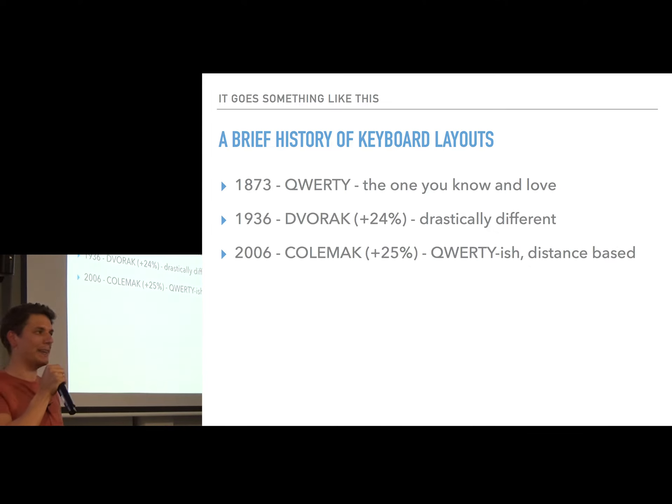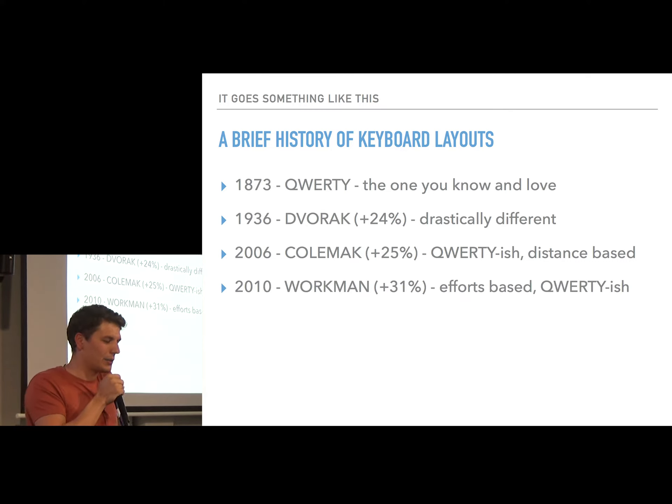Again, many years passed. In 2006, Michael Cole created a new layout built specifically for computers. It looks kind of like QWERTY, just a few letters shifted around. He created this model where he would calculate how much distance your fingers go to type. Based on this model, he created a new layout. It was just a slight improvement over Dvorak, but a lot of people use it. It's actually an ISO standard. And in 2010, another guy created another layout which was Workman. It's a very good layout, different model.